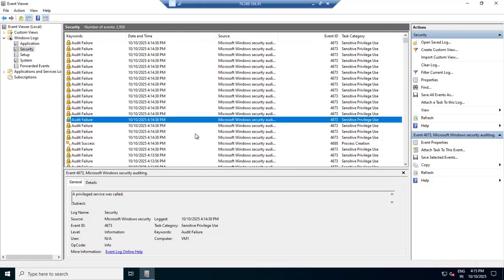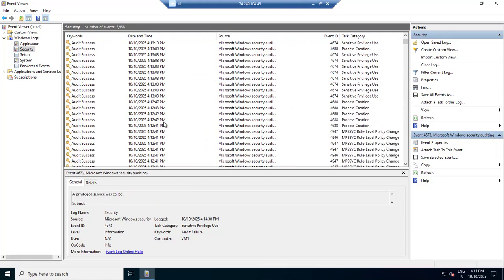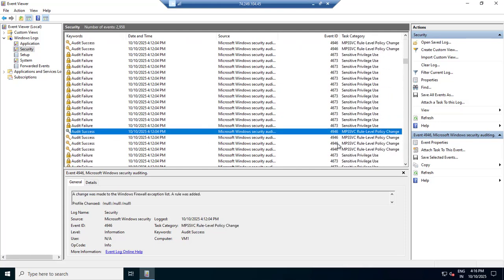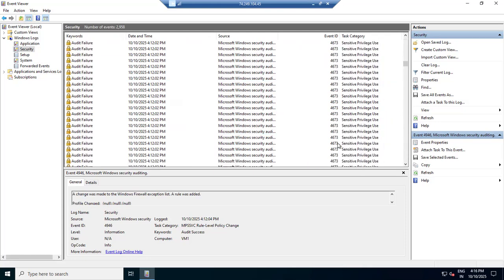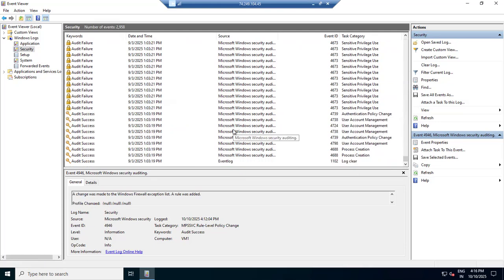See, sensitive privilege use. Let me search more logs. We'll see audit failure, everything is there. Audit success. Okay, just see here. Audit failure logs will be there.